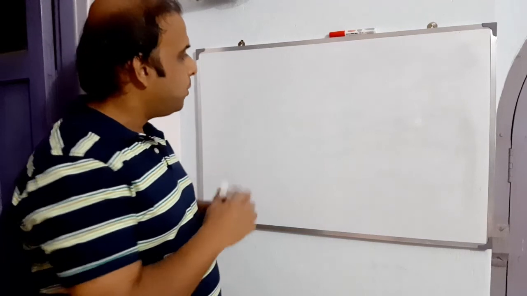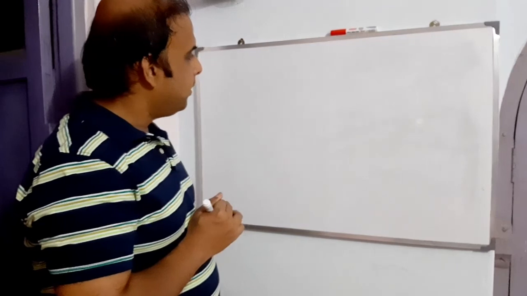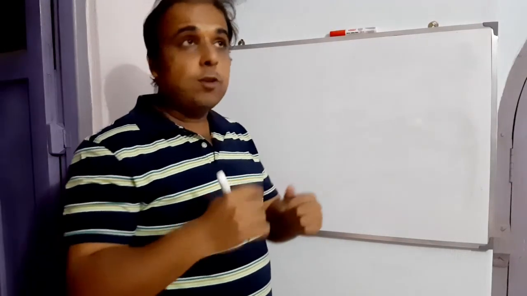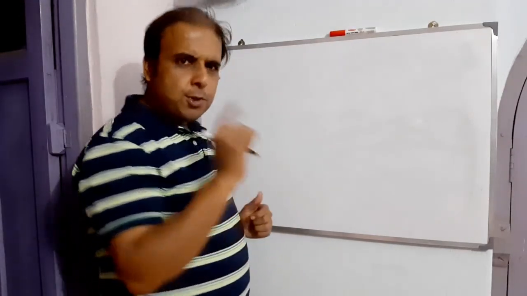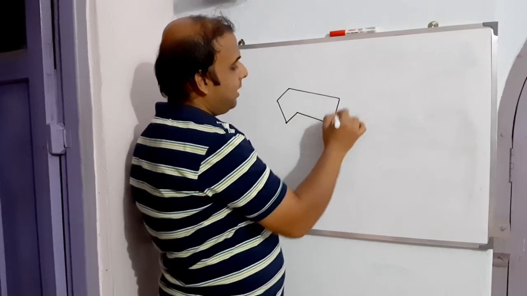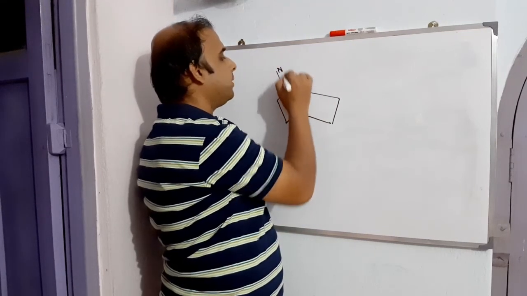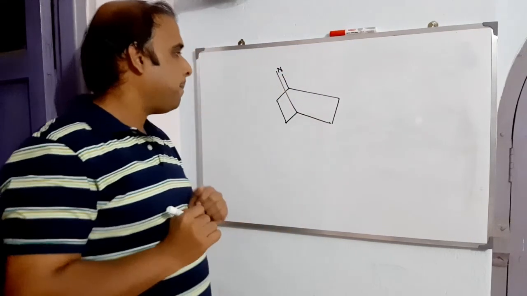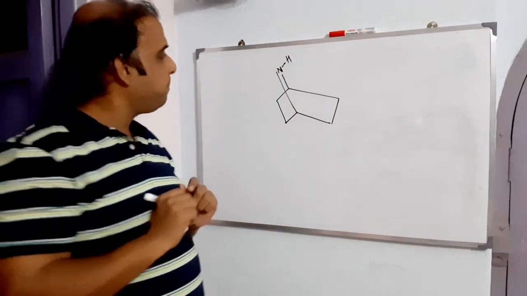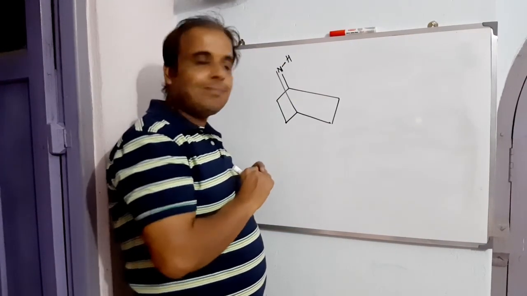Now let us move to the bicyclic systems which hold a heteroatom. Is there any additional thing that needs to be incorporated? Yes, we have to incorporate something additional. Before that, let me draw a bicyclic system first. Assume this is the bicyclic system, and here we have a nitrogen. We know that nitrogen is trivalent, so let us put one hydrogen here.